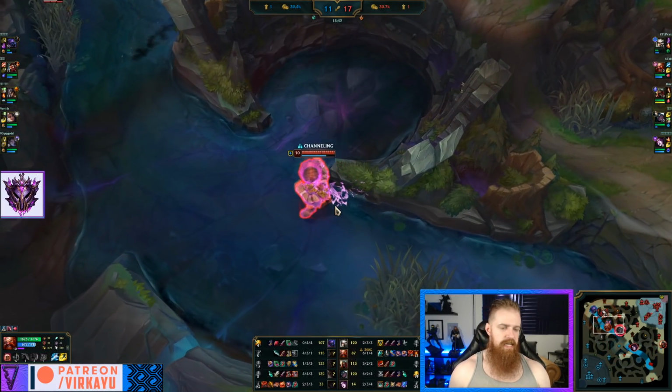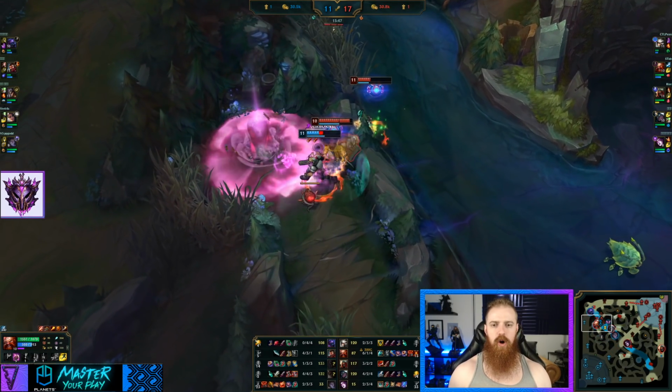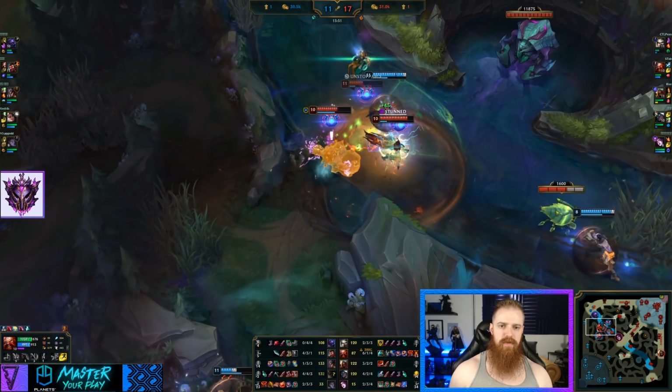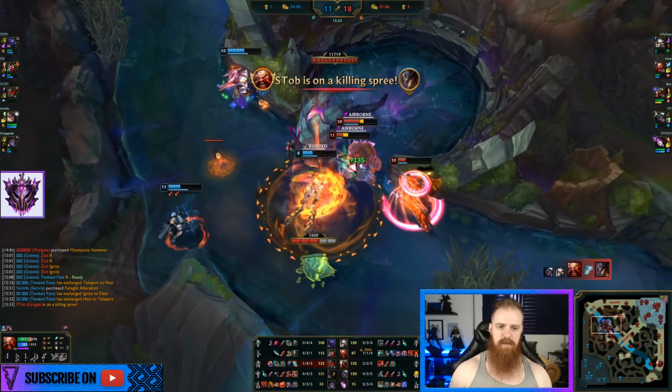There you go, very nice. We see some things happening. The objective on the map is Herald. We rotate. Oh, nice body slam ult, hits the plant. Twisted Fate comes in. Immediately turn your focus to peel. Alright, keep the center alive.